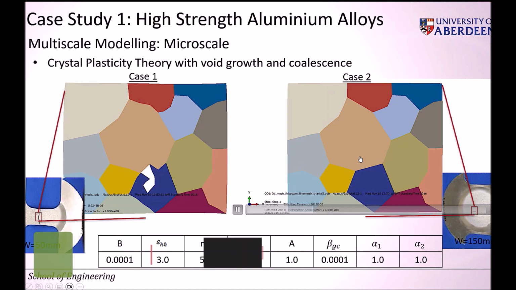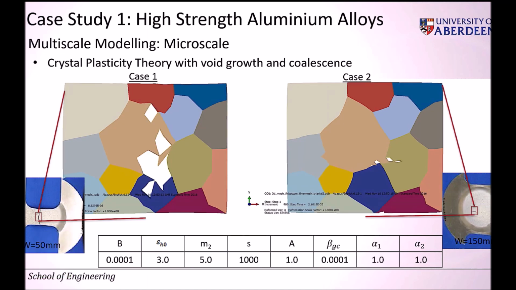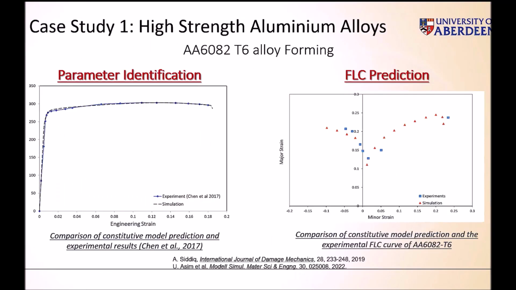And again, this requires some parameters to be identified. As I said before, we always need some experimental data to first validate our model and then do the prediction. So this is again the prediction. This was the parameter identification part, and this is the forming limit prediction. You see these squares are experimental data from the Nakajima test, and these triangles are our predictions using the model which we have developed at microscale. If you're more interested in the details of the model and the results, you can look into these papers of ours where we have reported all the data and all the model details.